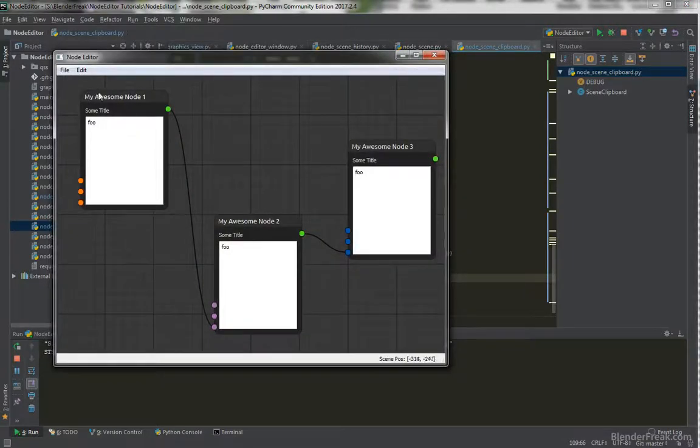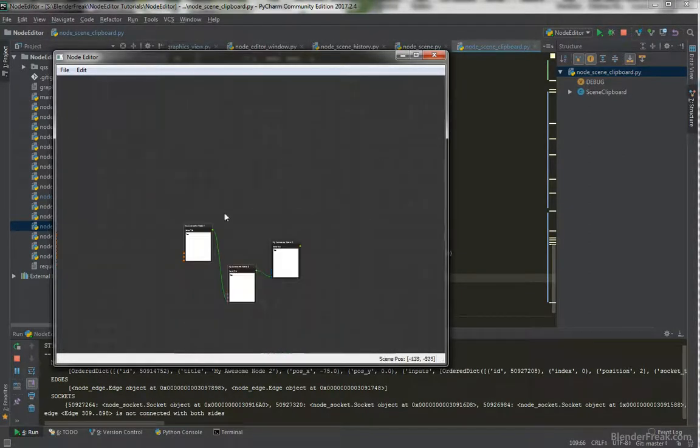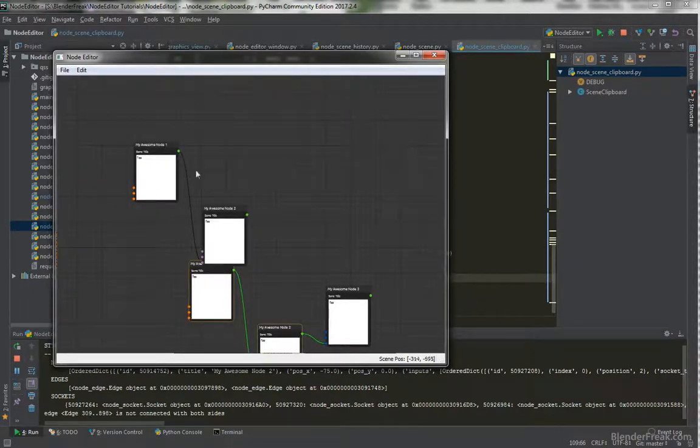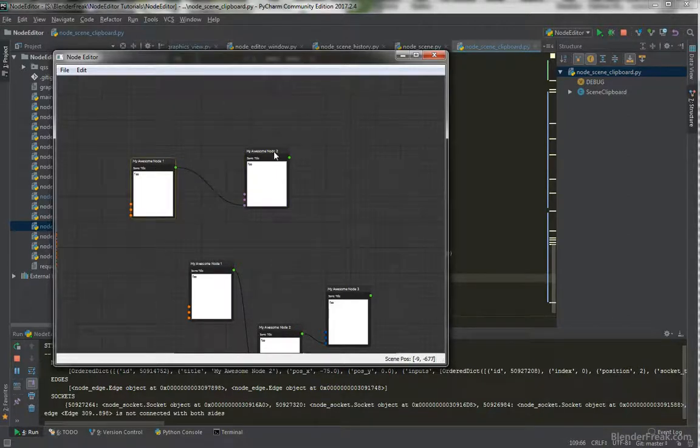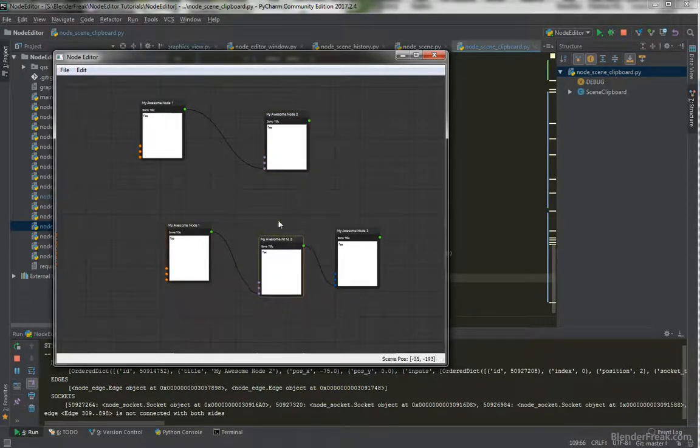So let's test it out. I will select 2 nodes and 2 edges, Ctrl V, and we got new edge and new node. This is still being connected. This one is still being connected too.